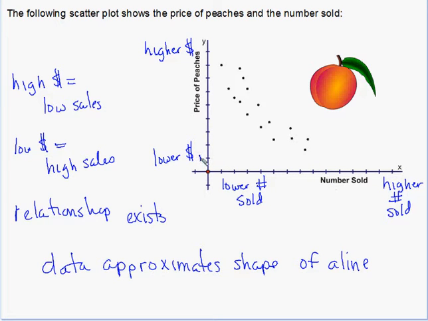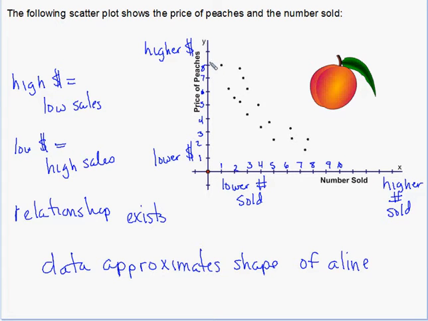Right? So if we put numbers here, 1, 2, 3 per pound, I'm just picking fake numbers. So this is like $8 a pound. This is $1 a pound. Well, when they're $8 a pound, 1 pound is being sold, or 2 pounds are being sold. Y is the price, how much it costs per pound. And then X is the pounds that are being sold.